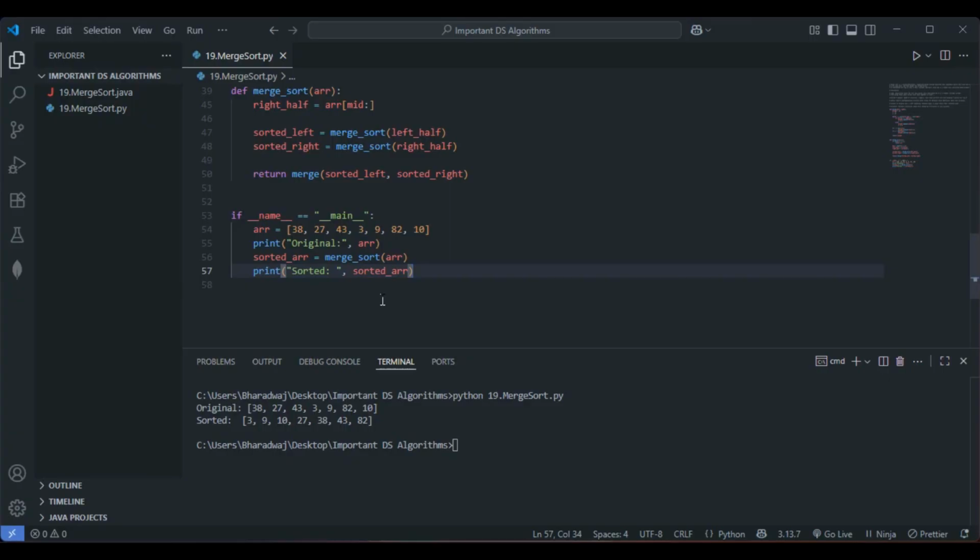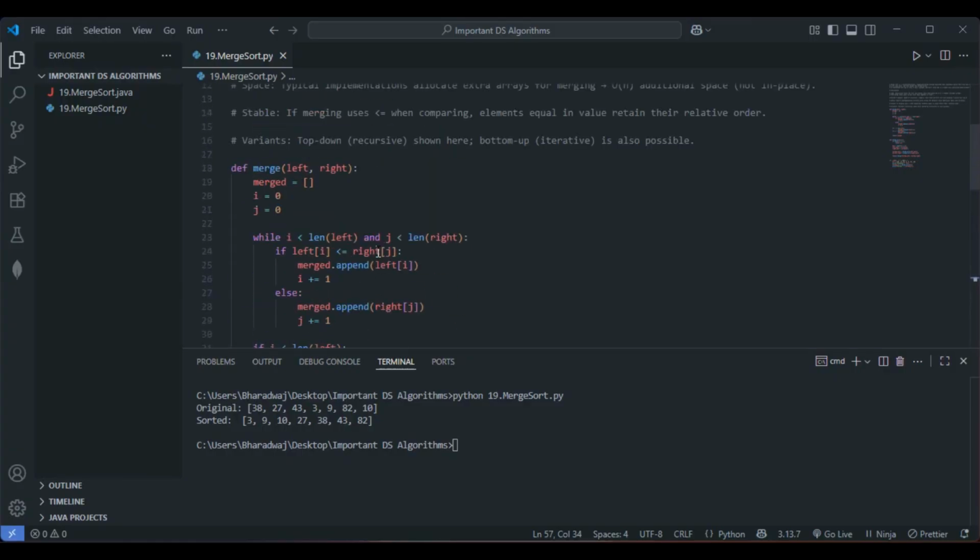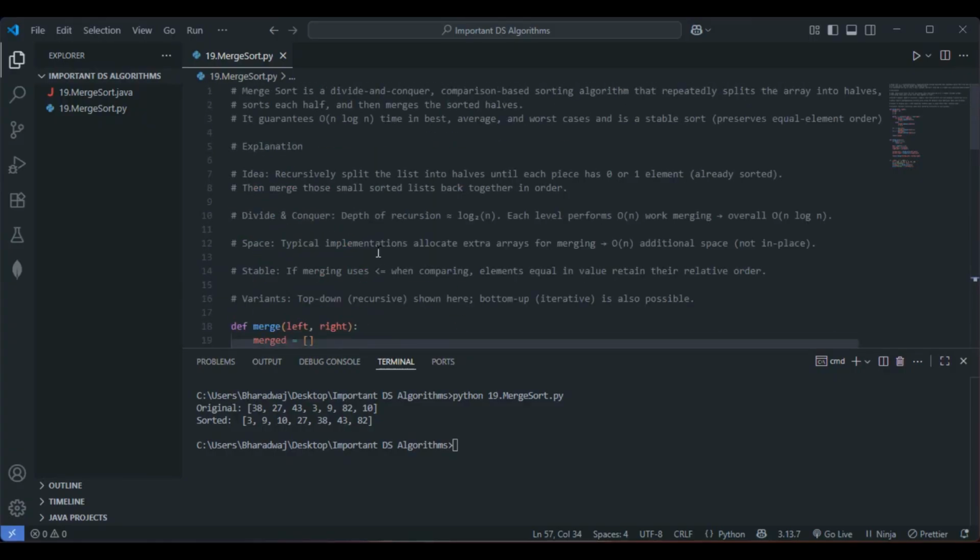About the variations, we can make use of the iterative bottom up merge sort, or we can go with a recursive top down approach as well. It is better to go with the iterative bottom up merge sort if you want to avoid recursion where memory matters the most, right? So this is fine. Now we are done with the merge sort algorithm.